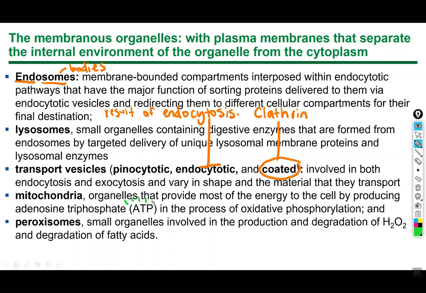So I'm going to put some little green shinies around that for cell monies. And then finally, peroxisomes are basically involved in the production of and degradation of hydrogen peroxide, and by virtue of hydrogen peroxide, the degradation of fatty acids. So if a cell is busy upregulating its performance of fatty acid metabolism, you might expect to see an increase in peroxisomal activity in that cell.